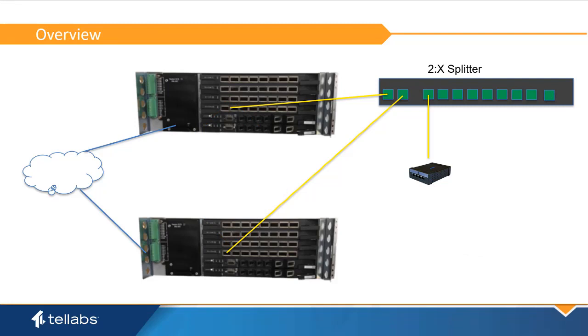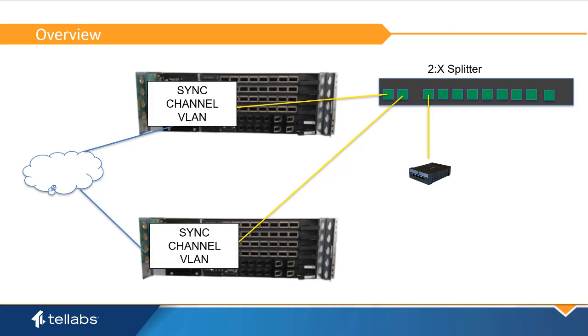For this authentication sync to take place, a PON sync channel VLAN needs to be established between the paired OLTs. In addition, at least one ONT on each primary OLT PON card must have a default service profile assignment to the sync channel VLAN. This ensures that the sync channel VLAN stays active in the PON card.